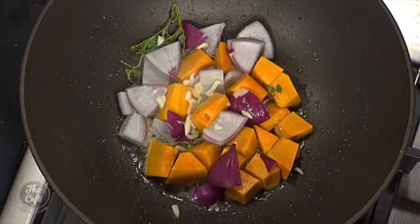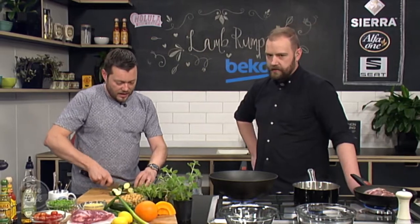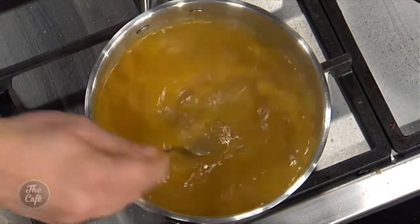A little bit of garlic goes in there as well. I've got a bit of courgette which I'm just going to chop up. When the vegetables are nearly ready we'll pop the courgette in, because that won't take long — it can go a bit slimy if you go too early on that one. In here I've got some chicken stock with our turmeric in there. I'm just going to whisk that up, bring it to the boil, and then we're going to make our couscous. Mike's on holidays, so I'm getting to do some cooking with one of the best chefs in the country, even if he can't always remember my name.